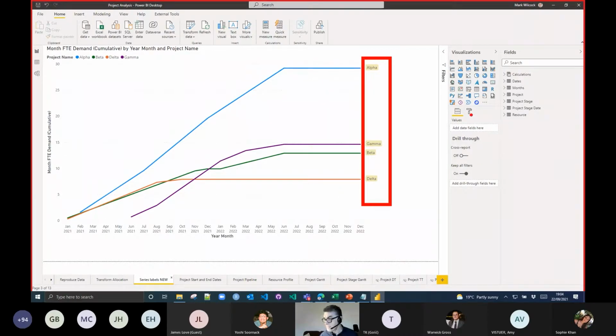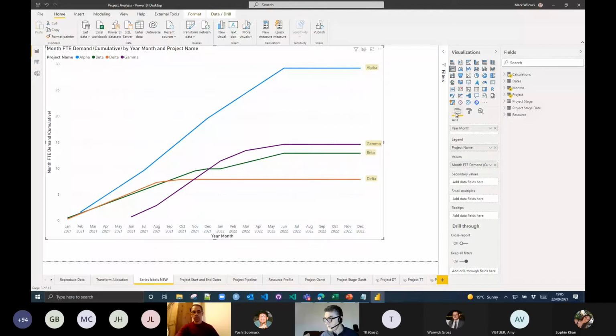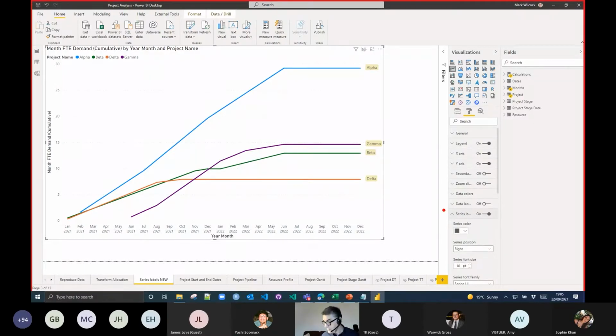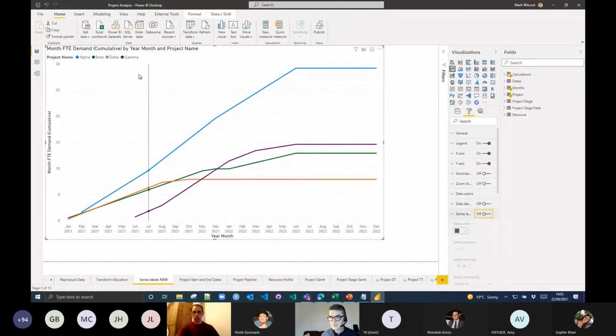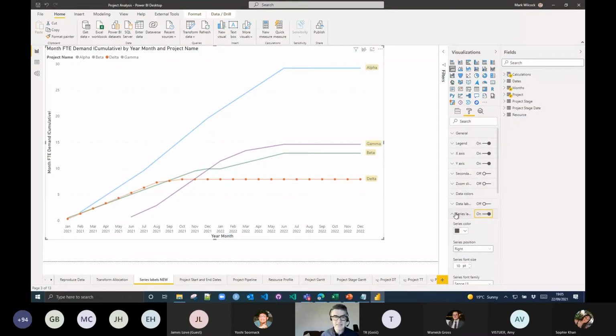And this is in the latest release of Power BI, which just came out yesterday, the September 2021 release. If I click on here, we've got our series labels that were not there before, and now they are. What we used to have to do is think, which one is gamma, which one is delta, but now I can switch on my series labels, and that's a lot nicer. Some small things to make me happy. There you are. Let's get back to the main thing.